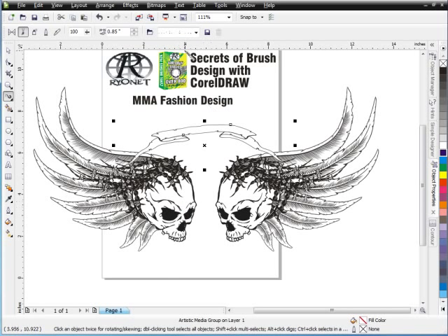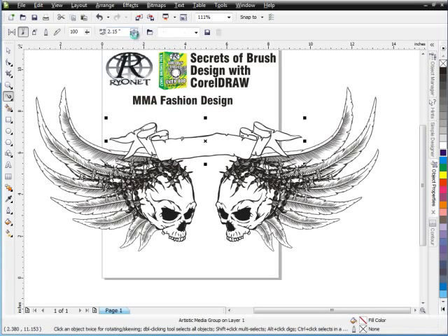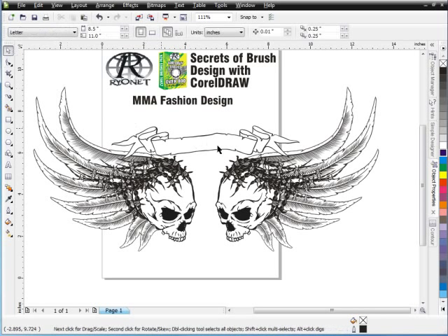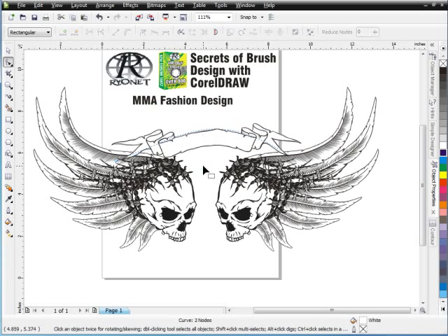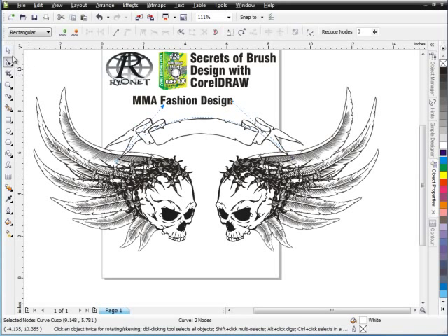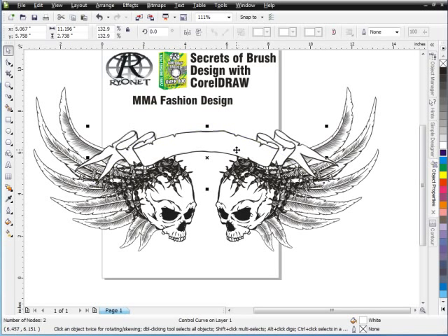Come back down through here and find something I like. I like this one — this looks like it'll be pretty good. Go ahead and bring this up in size just a bit. You can see how the brush responds to different thickness and width. I'll click on here, get my Pick tool, double-click, get my nodes. I'm going to delete that node there, bring this up this way. I'll delete another node and make these two arms — control arms — pretty much about the same. Just arch this up and then bring this in on top of my design. I can actually scale this out and bring this in across the top of the design just like that.